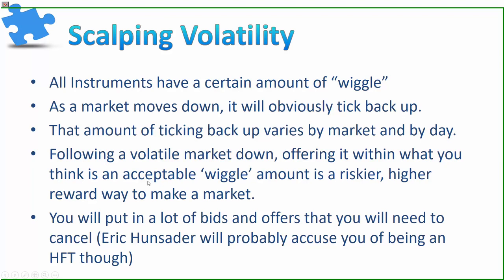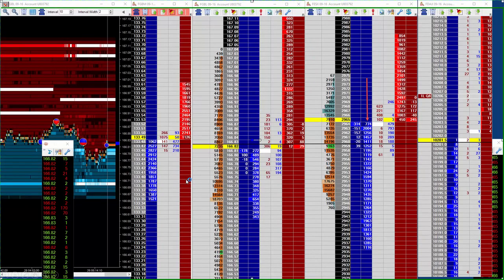crude and DAX. So what we're going to look at is taking advantage of a counter trend spike in an intraday trend. Okay, although you can trade volatility in range bound markets too. We're just not going to go over that today. Now, if you trade this way well, you will end up putting in a lot of bids and offers, and the market will move away without filling them. And that is just the nature of scalping in general.